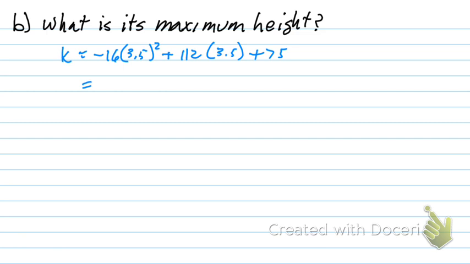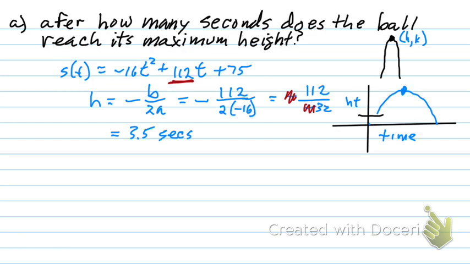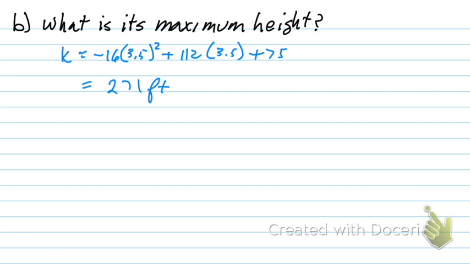Here's what I'm getting. We're good. In other words, we're just plugging that 3.5 into our original equation. And so geometrically, this vertex has an X value of 3.5 and a Y value of 271. That's all I'm saying. But word problems kind of confuse things sometimes. So make sure you know what they're asking you for.